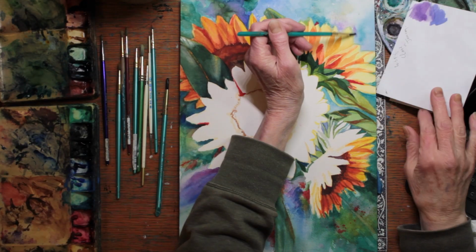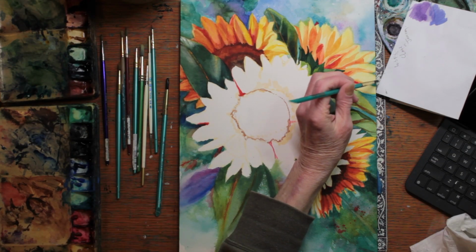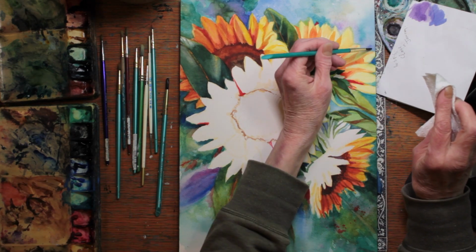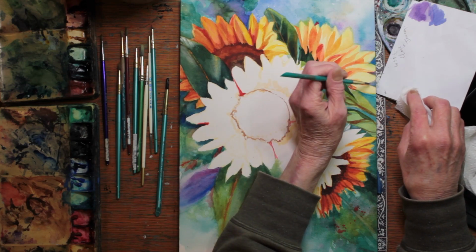So what do you think of the area I chose there to add a little light purple? It worked for me. I guess it wouldn't work for everybody. Some people might think that was too much.